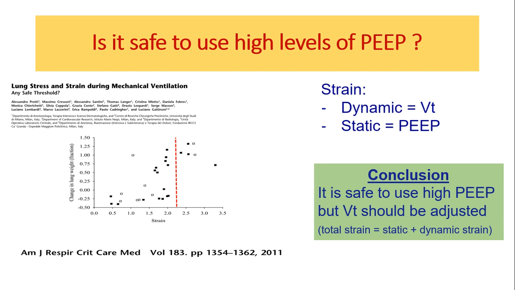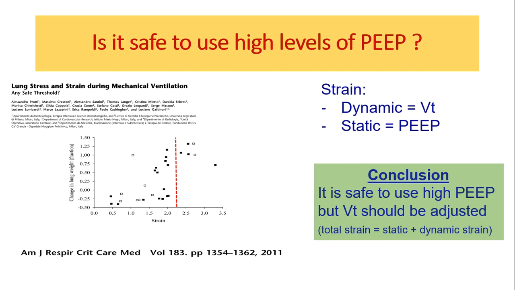So this is a study on the stress and strain dynamics. Now what is strain and what is stress? Okay, I'll put it in a much simpler way. Which is a volume phenomenon, which is a pressure phenomenon? Stress, volume or pressure? Strain is the volume phenomenon. Strain means the stretch of the alveoli. The stress is the amount of pressure which is required to stretch that alveoli. So strain refers to a volume kind of phenomenon. So it has two parts, a dynamic part which is the tidal volume which is coming and going with every breath, and a static part which is the PEEP which is going to keep the alveoli distended at a specific volume. So the total strain will be a combination of the static and dynamic.